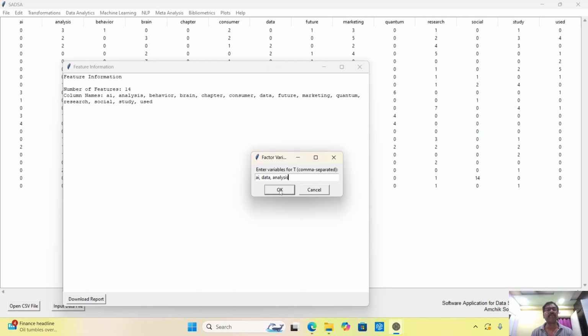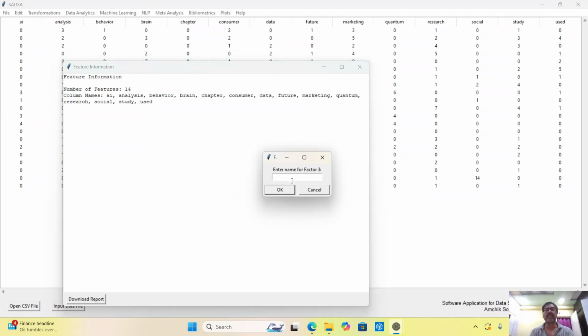And now enough. Then maybe you can say something else. Okay, now I want to go for factor 2, and it is going to be behavior. Here I would like to consider consumer behavior, and then what? Brain? Don't know.